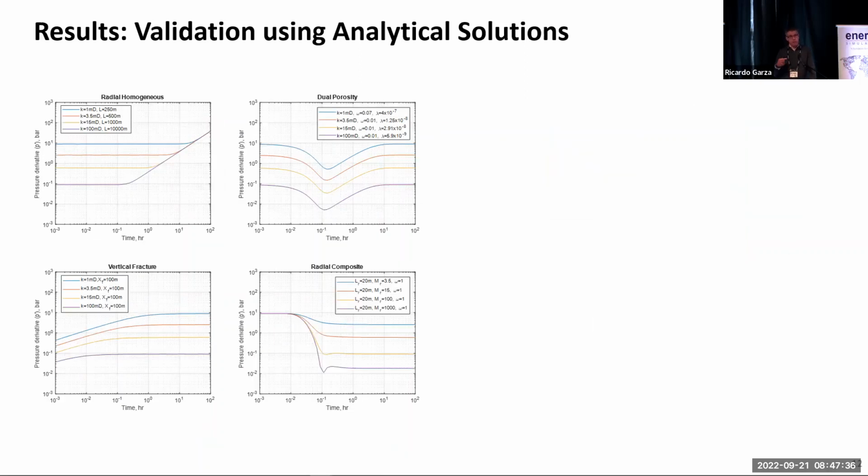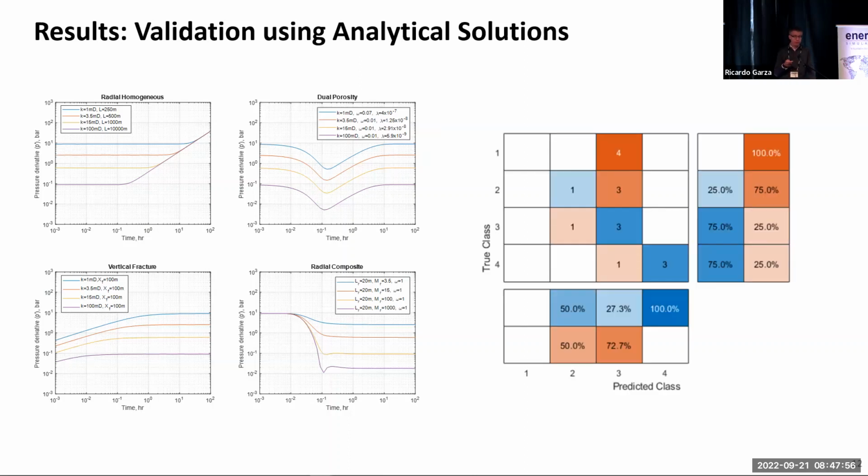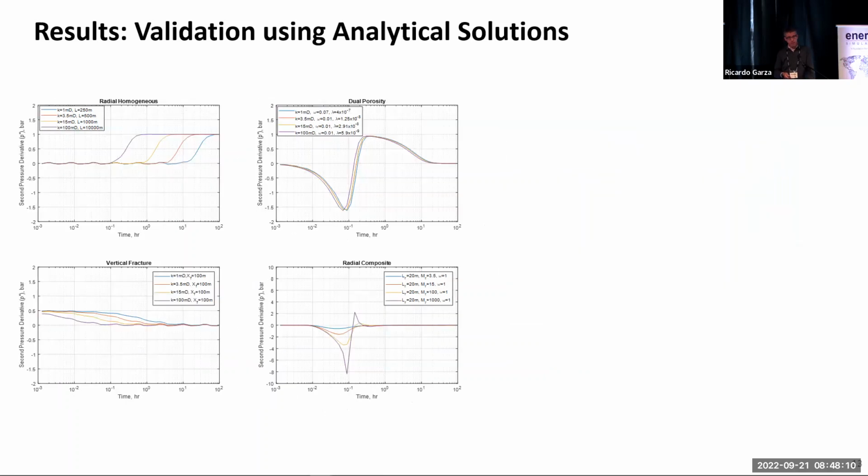However, if you shift the curve such that the offset is in the vertical direction, so it's the magnitude of the pressure drawdown, less of a temporal change, the clustering struggles because the dynamic time warping and the pressure derivatives don't easily pick up these vertical offsets. If you look at the confusion matrix for the second test case, where the main difference is the vertical offsets, the magnitude of the pressure drawdown, we see that we struggle to predict the right classes based on the true classes. So this is where the idea came into play to use the second pressure derivatives as a clustering technique.